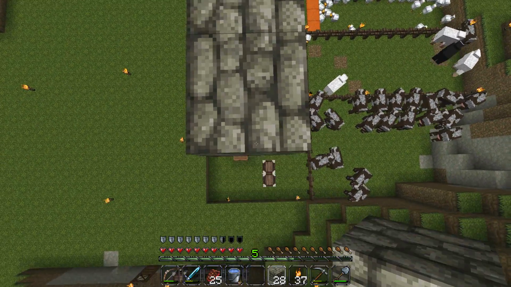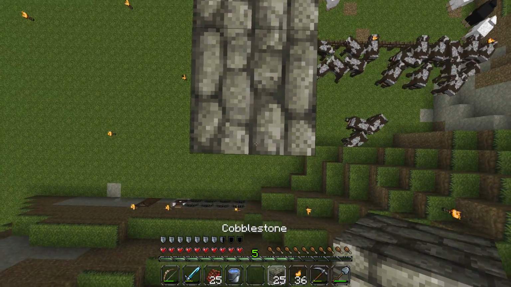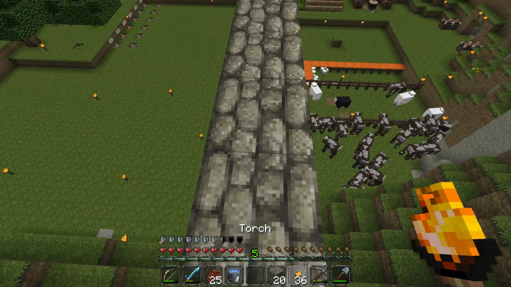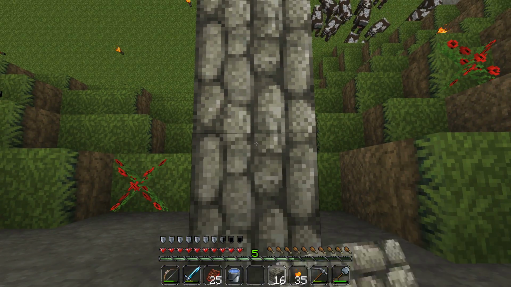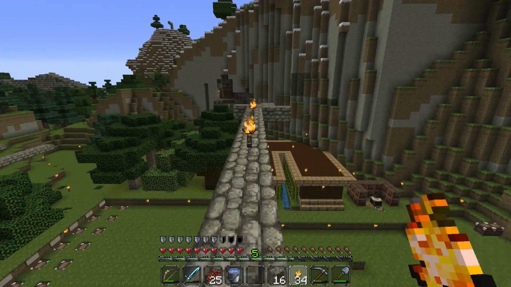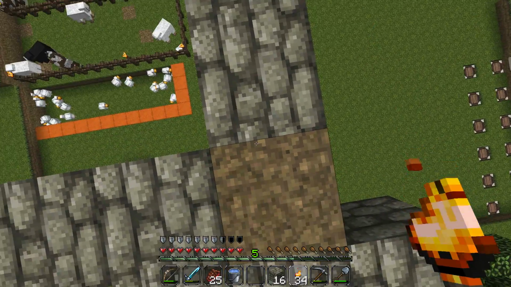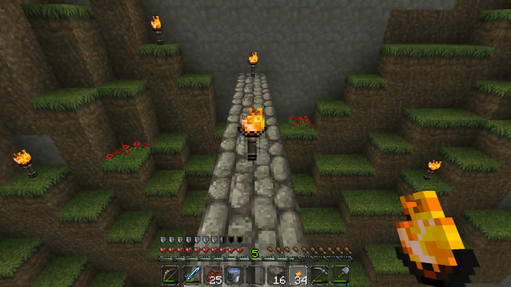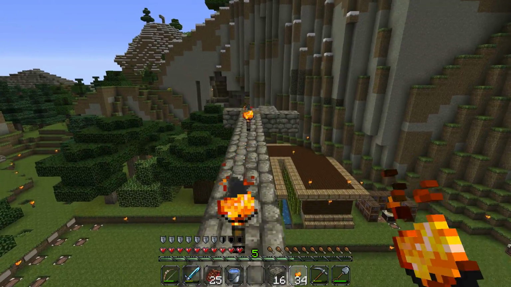So that looks pretty good, right? Okay, so it's a total of 1, 2, 3, 4, 5, 10, 15, 20, 25, 30. Right? So that's 30 that way, and 30 the other way would be 60.